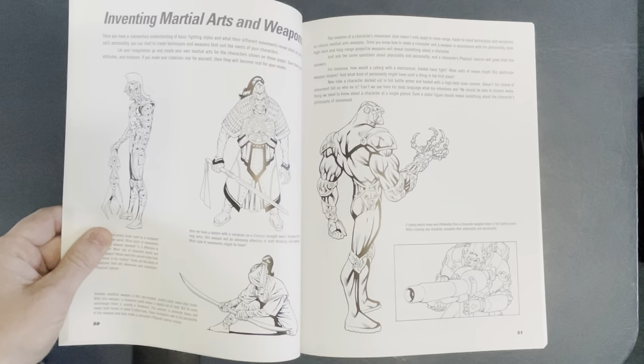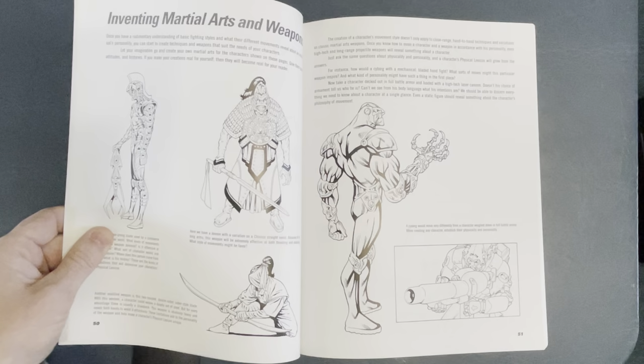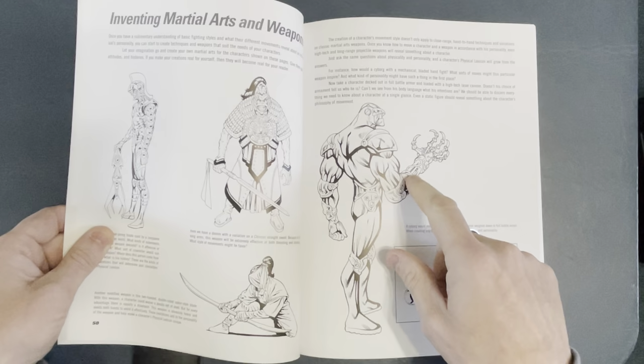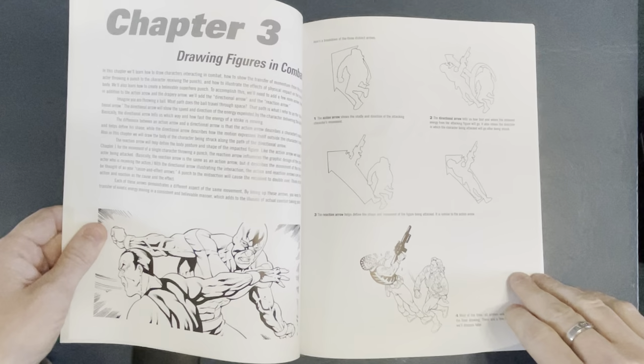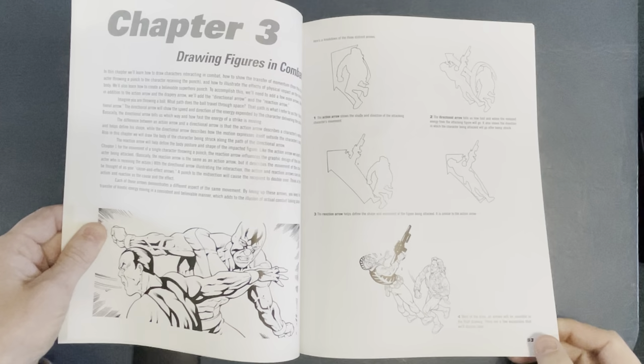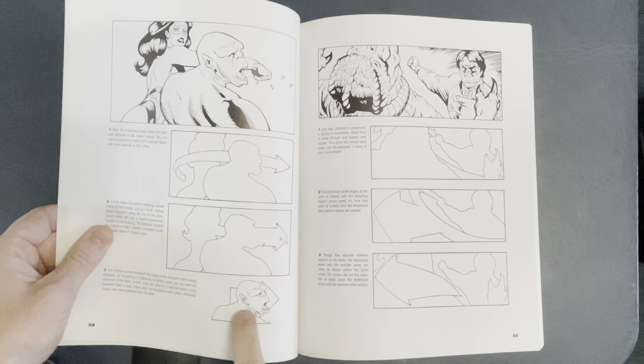So these are just designs he's done. I love this guy. This guy's awesome too. Once again, Jeff is a great, great designer. And just the proportions on this guy. Really, really nice here. Really nice stuff. As I called him at CrossGen, Jeffy J. Drawing figures in combat. So he goes through composition and things, here breaking down this into its simple shapes and stuff.